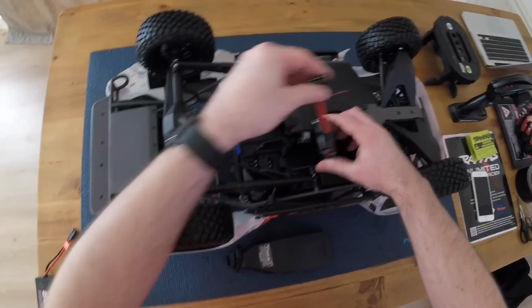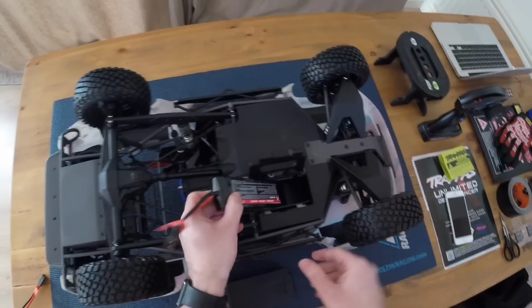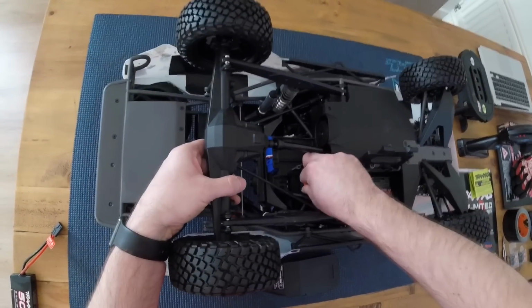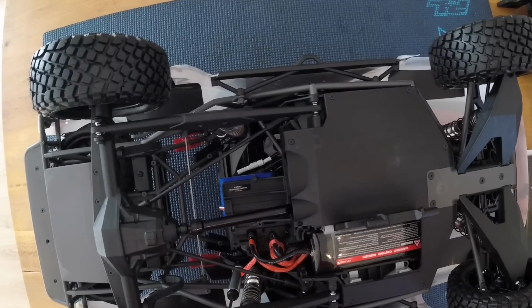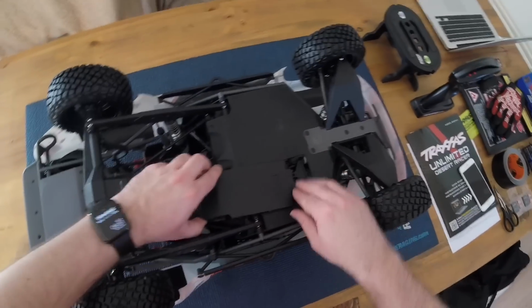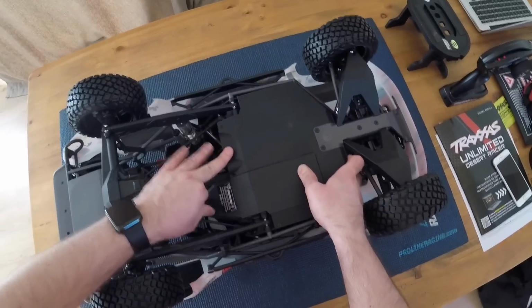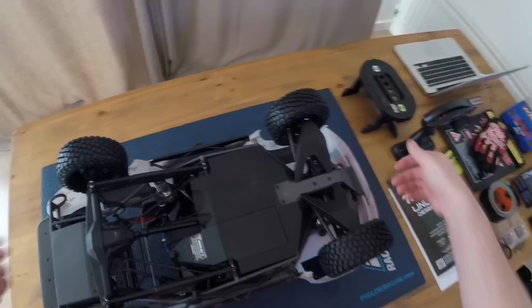So we'll pop these batteries in. It looks like a nice tight fit. Battery one. That's battery two. That's back on. Just a bit fiddly where it's pushing against the cables, but that's back in properly. Make sure that's right on. So that's it. Let's pop it on the stand.